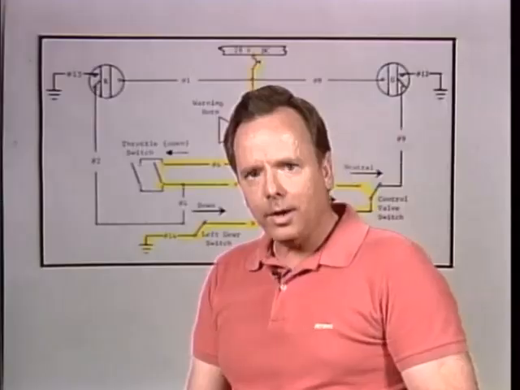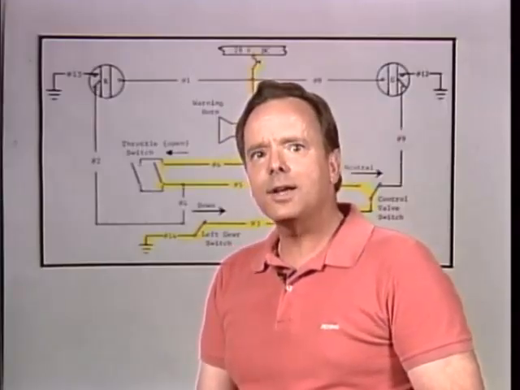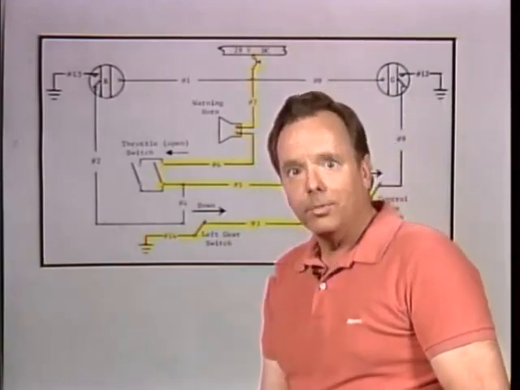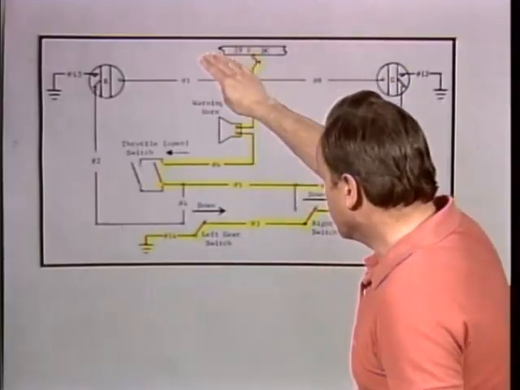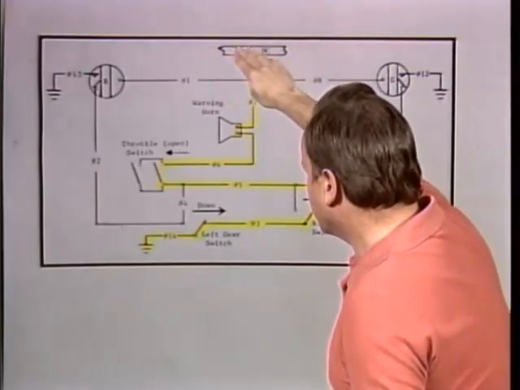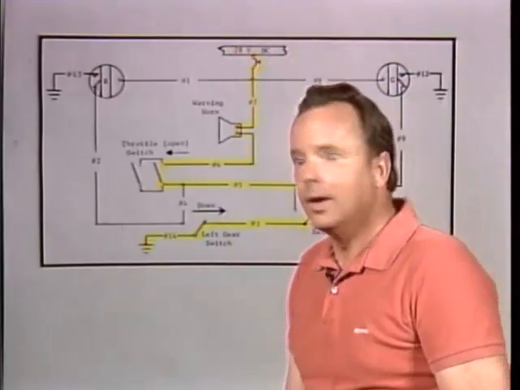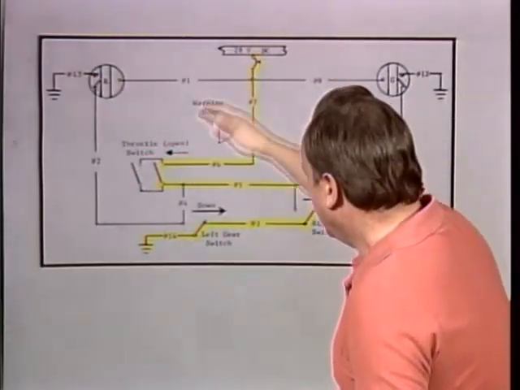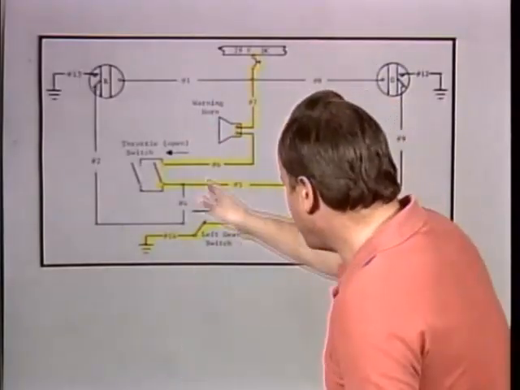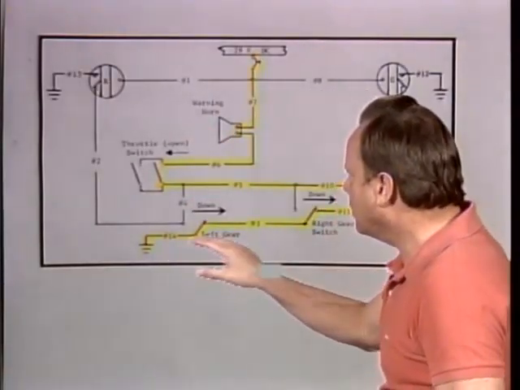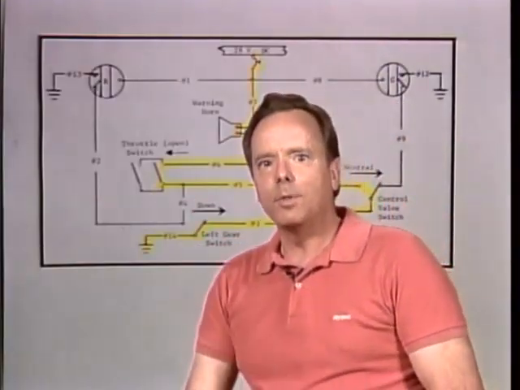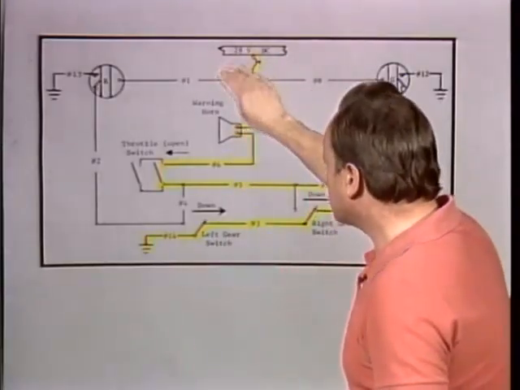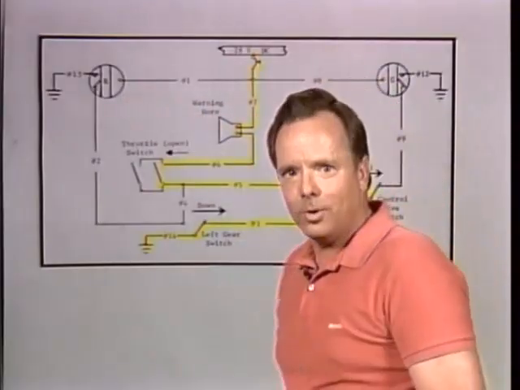Now whenever I look at an electrical diagram like this one, the first thing I always try and figure out is where is the electricity coming from and where is it going to? Well, where it's coming from is some kind of power source. Here's a bus up here. It might have 24 or 28 volts, and where it's going to is ground. So what you do is figure out where the grounds are. Here's a ground here, here's a ground here, here's a ground here, and here we've figured out a relatively circuitous path to the ground like so. So what you're trying to do is figure out the path of the electricity from the power source to the ground. So the first thing to do when you look at these drawings is identify the power source and identify the grounds, and that way you know where you might be going.